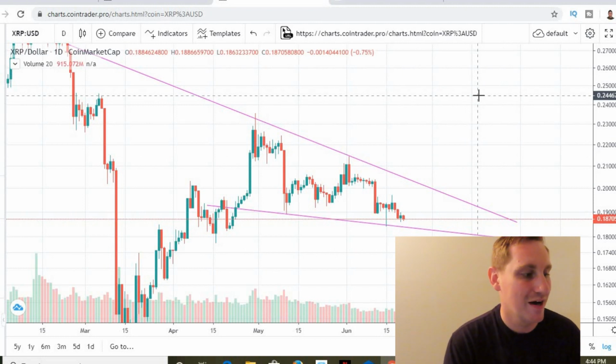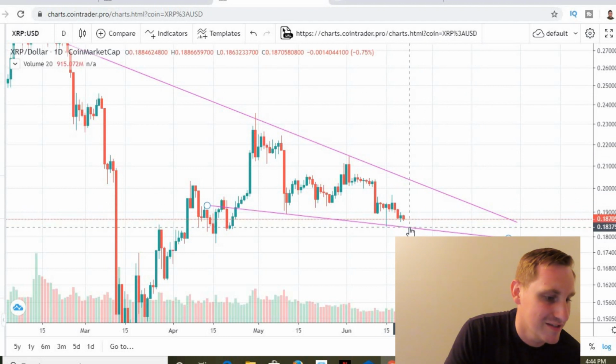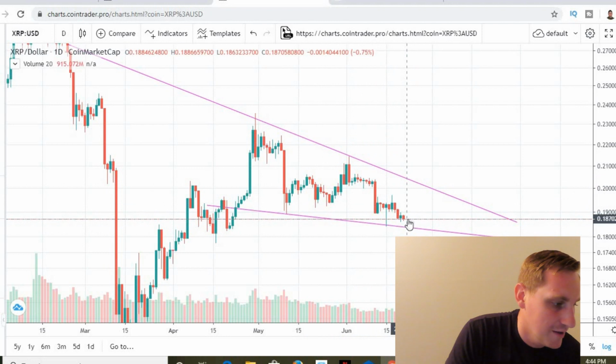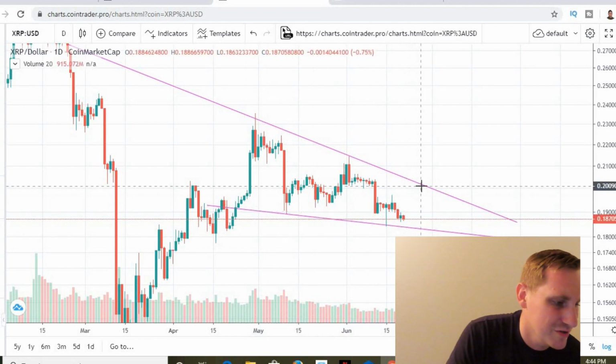So I'm looking for this bounce to come on XRP after we come down and actually hit the 18.3 mark. If we get a bounce up from where we're at right now, this could confirm maybe that this is a descending triangle. If we get a bounce back up and we get rejected about the 20-cent mark, also look out for that. These could be the 2 short-term patterns that are playing out on XRP. I wanted to look at those real quick. It's always important to see what's happening in the short term and not just the long term, guys.